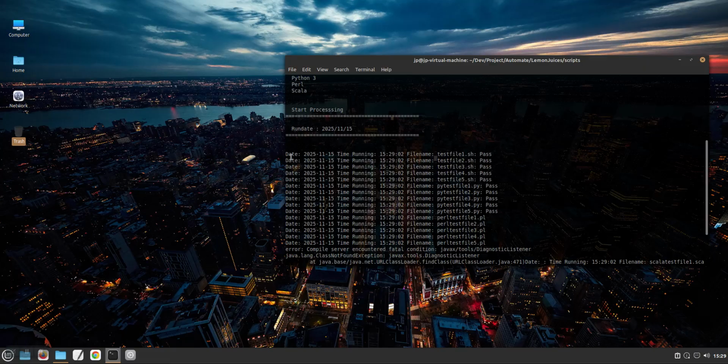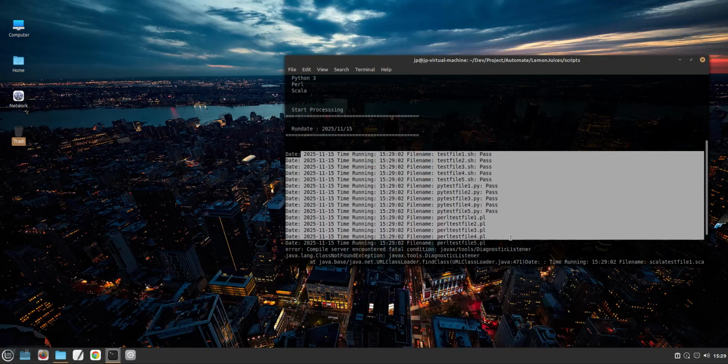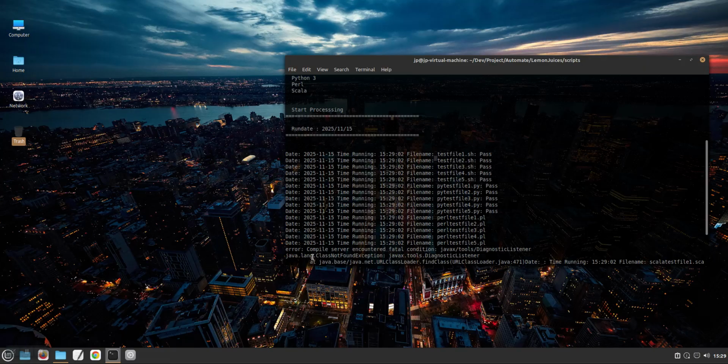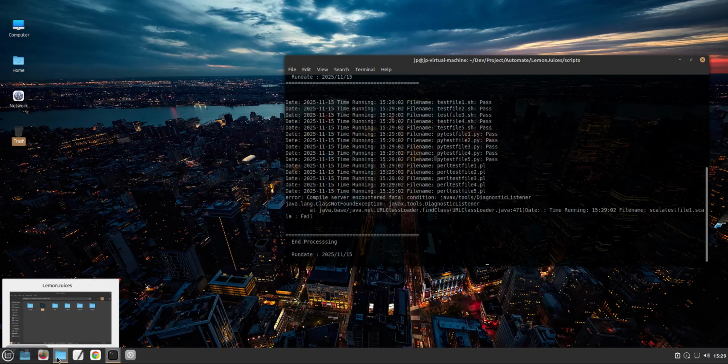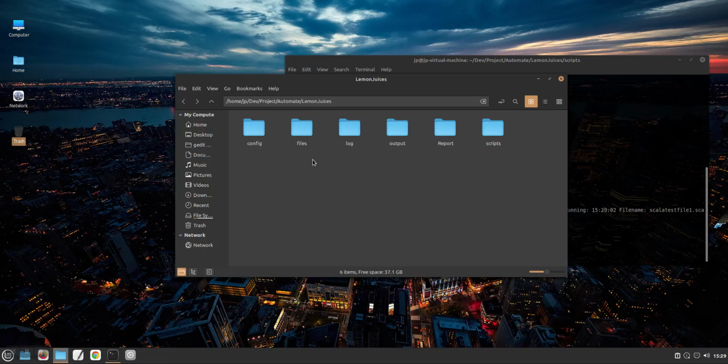All files ran successfully. And this one is for Scala, which should fail. I include this one because it will fail, as I'm currently developing for Scala. So we go back to the folder structure.